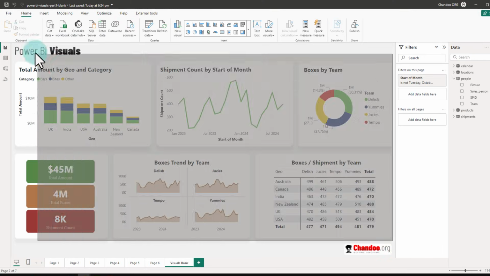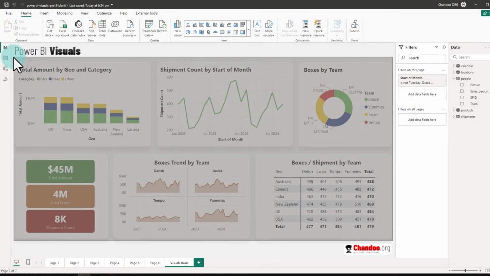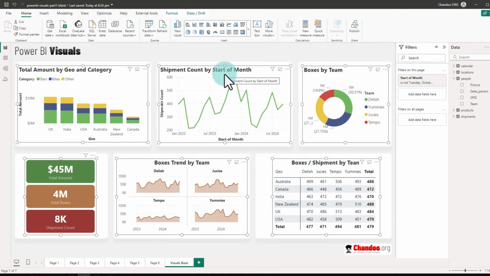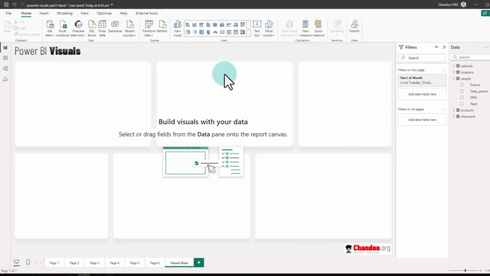I'm going to first delete everything. You can just lasso select like this and select all the items, and you can do a lot of things to them, but I'm just going to hit the delete key so we can start from scratch. You can see that even when I delete everything, the background is still there. So this is our very first tip, how to set the background.